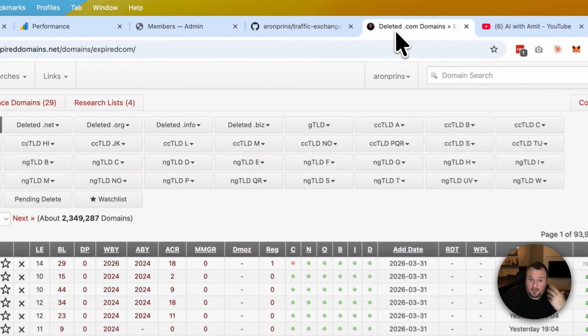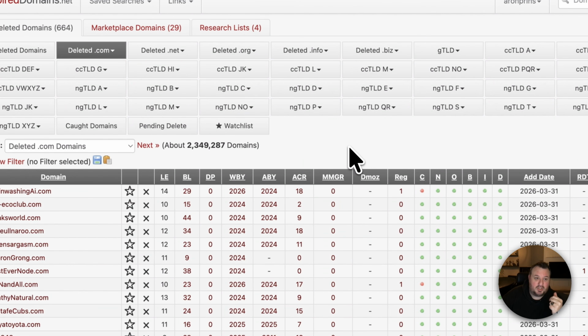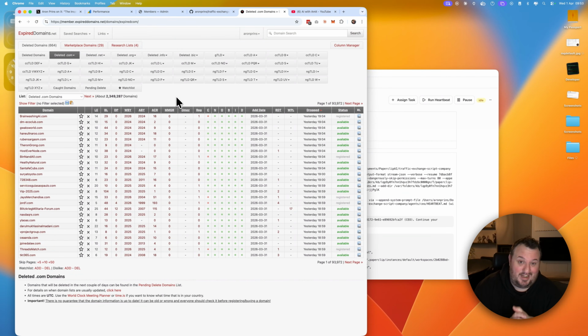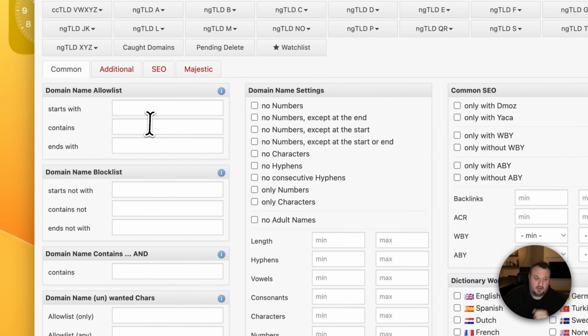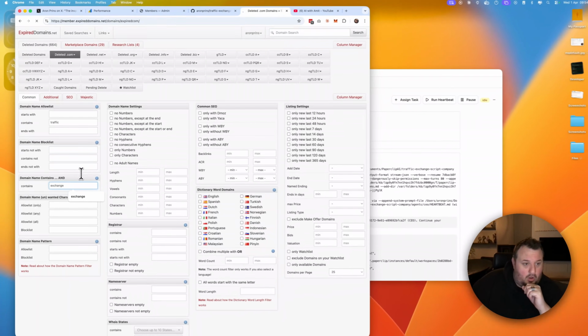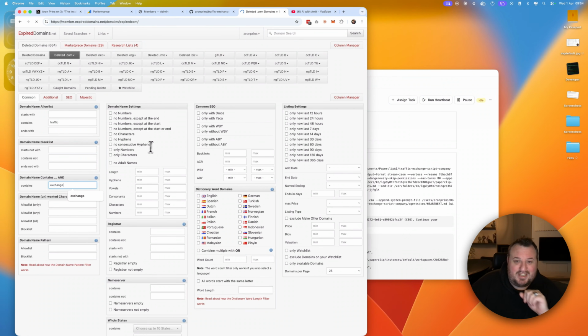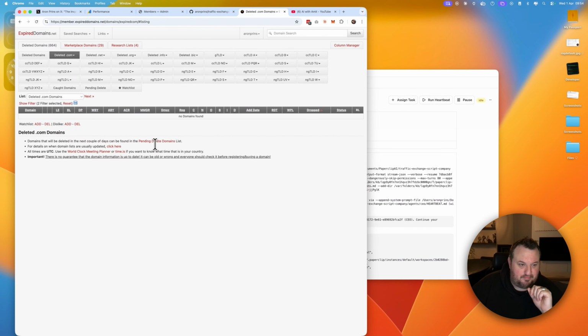Then what I do is I hop on to a site called expireddomains.net. It's free. You create a free account. And this allows you to find and search for expired domains. So if I look, for example, for traffic and it contains exchange, let's give that a second to load. It's going to go through its database and look for expired domain names.